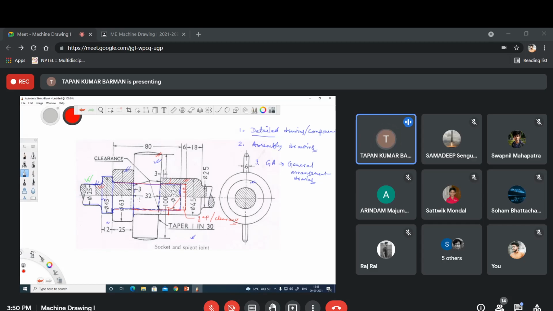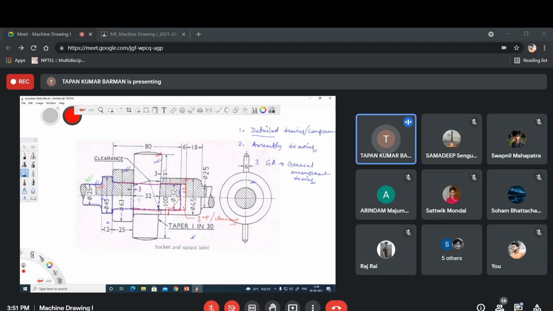Also, section. Whether we should use full section or half section. Here also the concept is, if it is mentioned in the question paper that you have to make a full section or half section, that is a separate issue. But if nothing is mentioned there, then for a symmetric object, you may easily use half section. It is not required to go for full section. When the object is not symmetric, then you have to go for full section. Then half section is not sufficient.